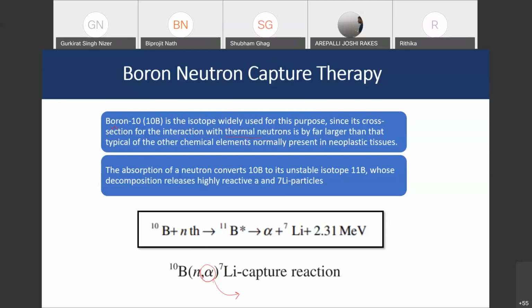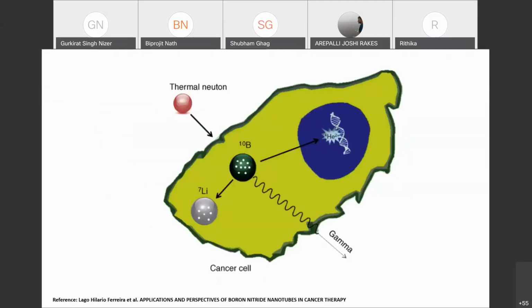So now we can see over here that these boron 10 are preferentially taken by the neoplastic cells. In this case, you can see that there is only one, but there are many boron 10s taken by the neoplastic cell. So there is a higher number of boron 10 in these cancerous cells. And when we irradiate these cancerous cells with thermal neutrons, this boron 10 captures these neutrons and converts to lithium 7 and emits an alpha particle. And this alpha particle then goes and attacks the DNA, causes double-strand DNA breaks and multiple molecular lesions and unrepairable double-strand breaks, which in turn kills the cell.